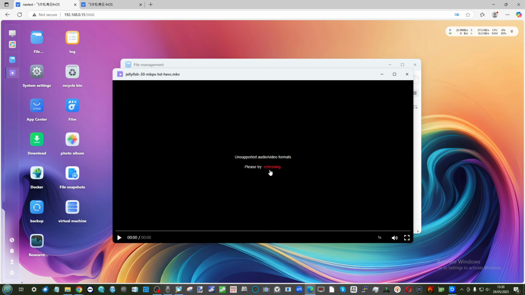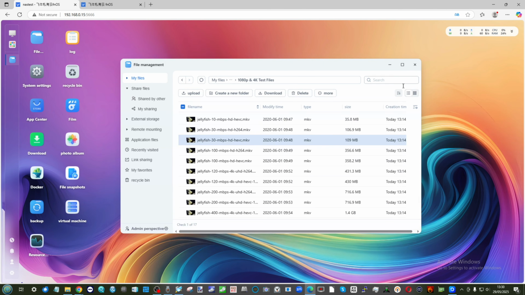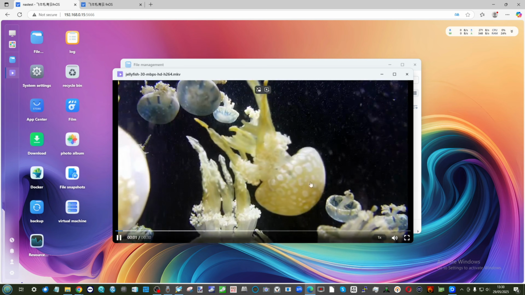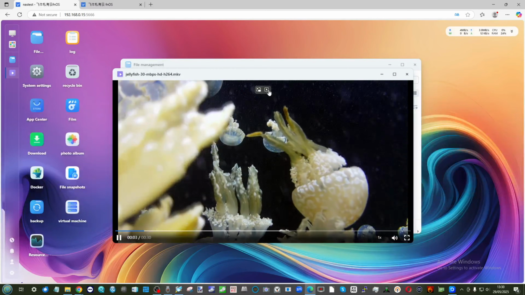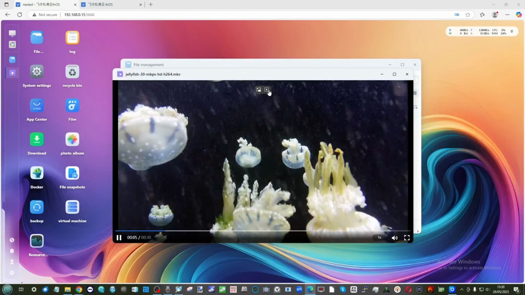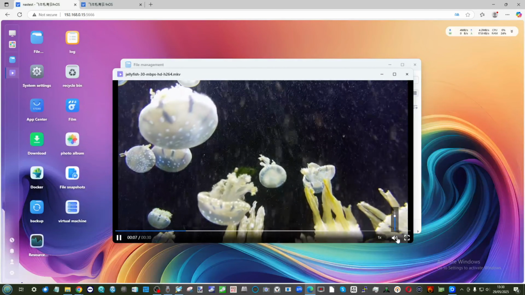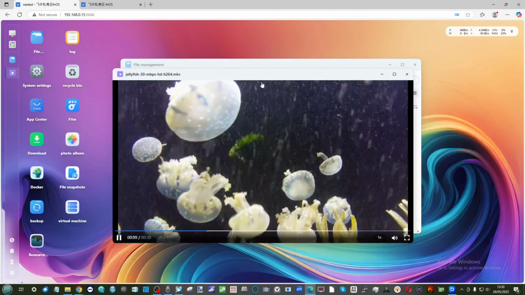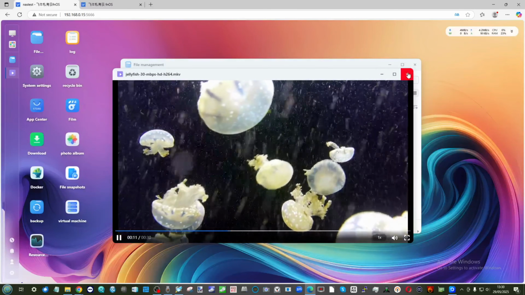30 megabit HEVC. As you can see, even though this NAS has integrated graphics, we're not able to take advantage of the integrated graphics engine. So if we go for an H.264, it's playing natively. We've got no right click there. We've got enhancements. I don't know what they are, but that's really it. There's not much to play with, and we will go into the native multimedia app shortly.